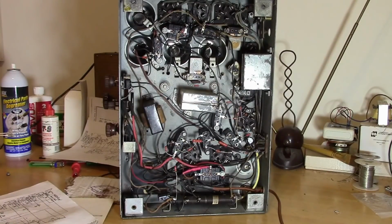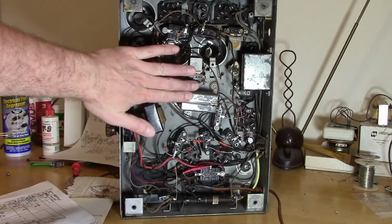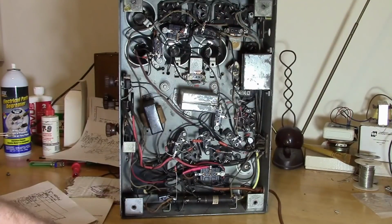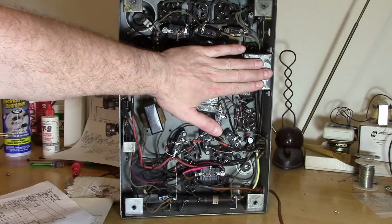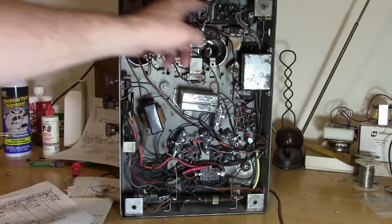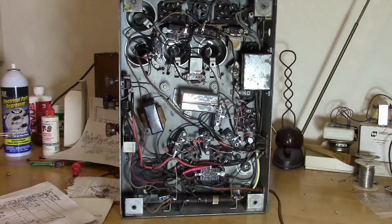And with parts back then, for example, say a 1 microfarad cap, they were big. And since they're going to be big and intrusive, let's put a bunch of them inside one box. So we've got 3 or 4 caps inside of this box and 3 or 4 in here. But just because this is located here doesn't mean the circuits it goes to are right around it. No, you got wires running all over the place.